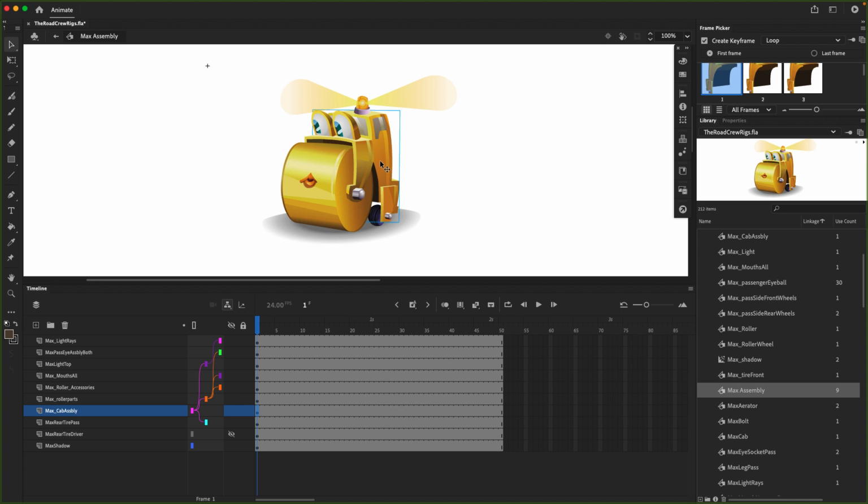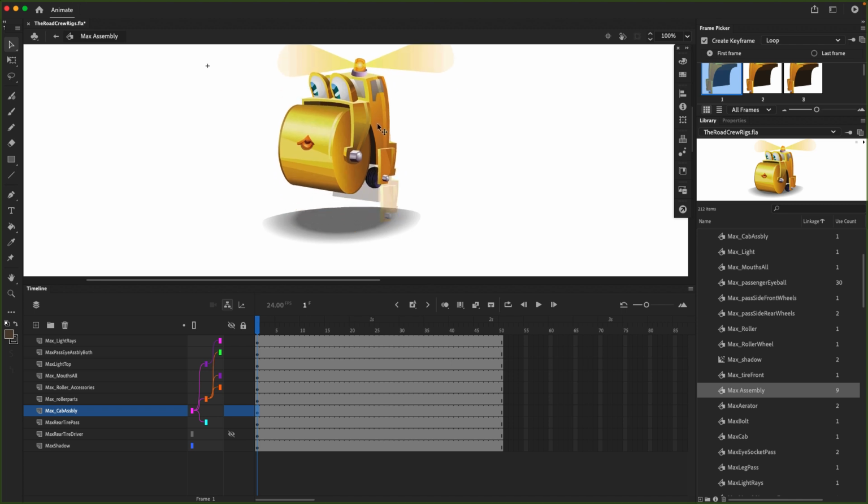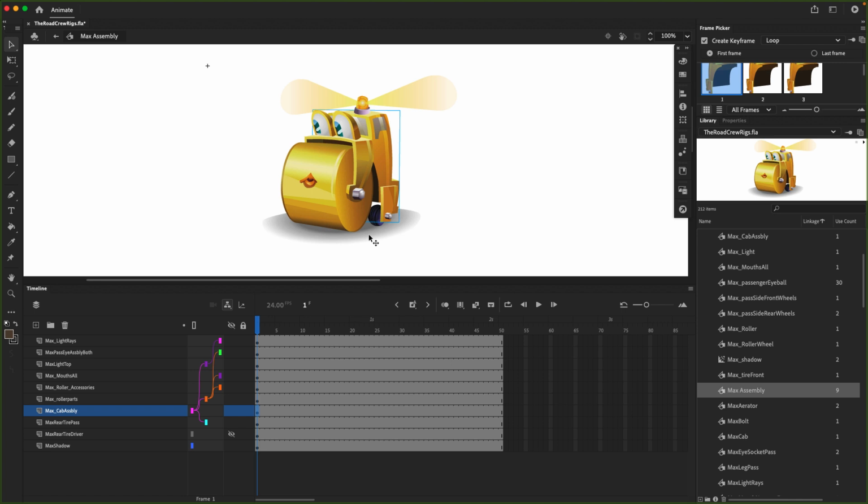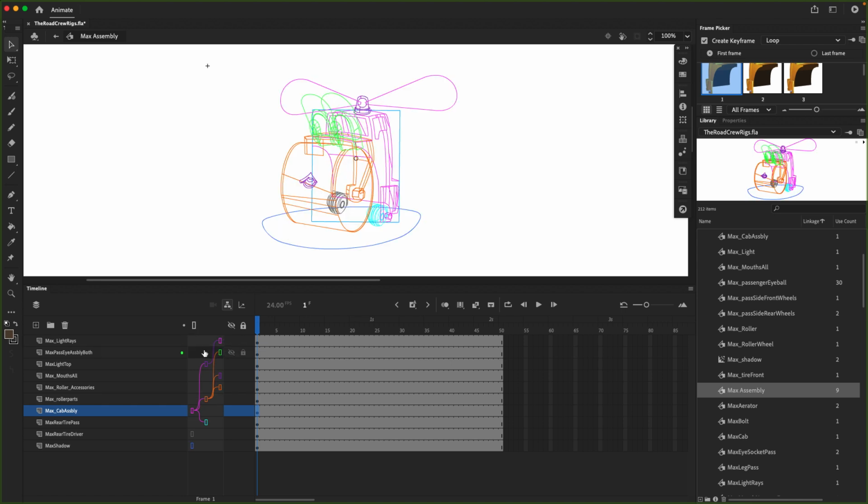And right now, if I pull everything up, it will pull everything except for the tire, which is going to be left down. He sometimes will leave his tires there when he jumps really high. So just to show you that it's back there, Command Z, bring it all back down. Take this, turn it back on. I will turn everything to this outline mode except for the tire so that we can see it.